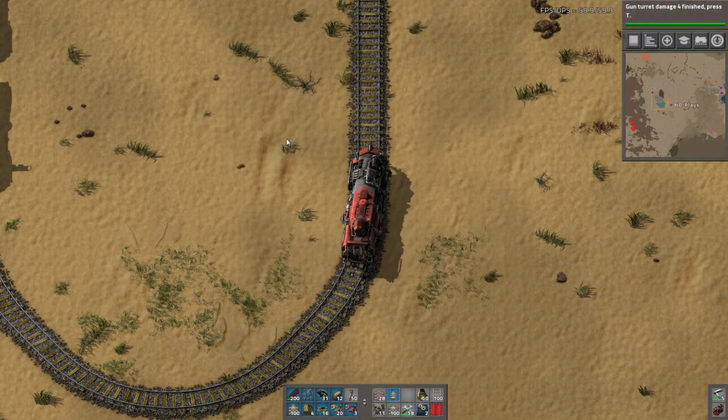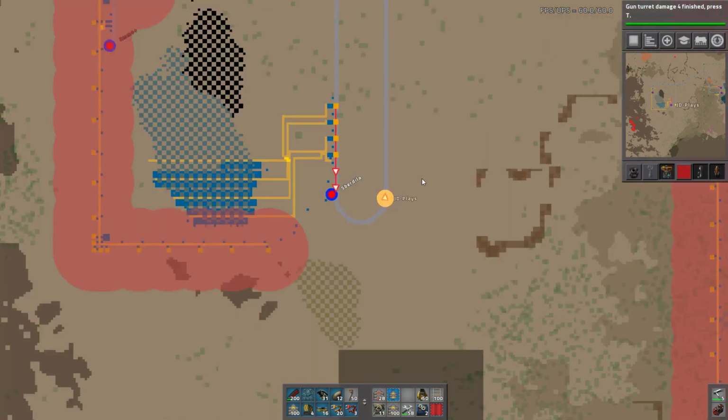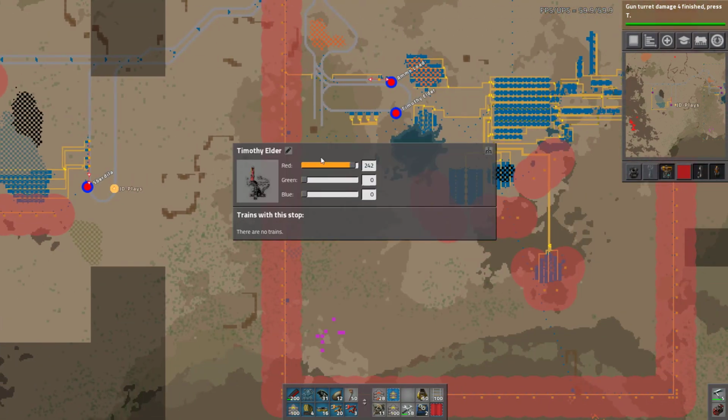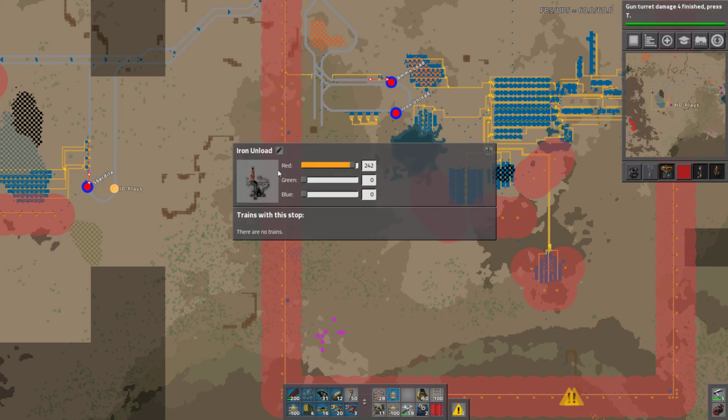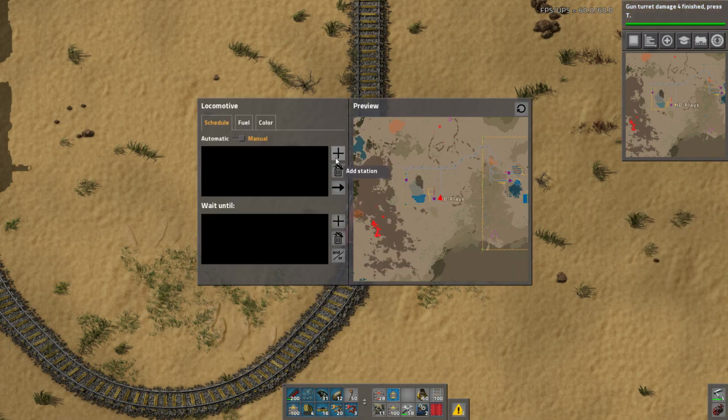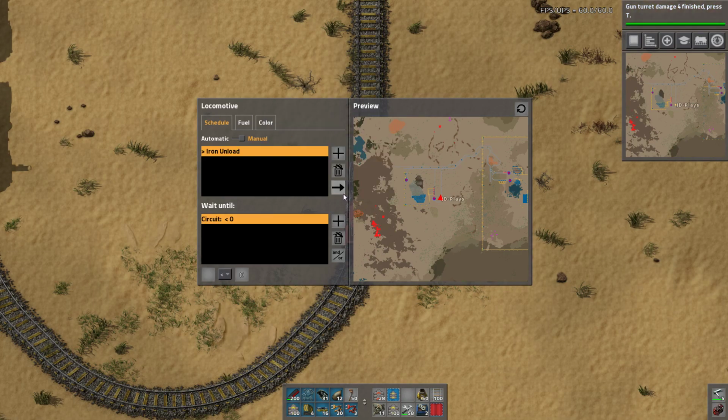Fuel there. We want to... What's that station called? It's called Timothy Elders. We can rename these from anywhere. That's the beauty of trains. Trains are now accessible from map view. We want to call that Iron Unload. And we want to jump in our train and we want to go to Iron Unload. Done.